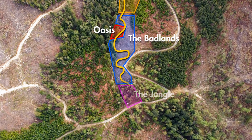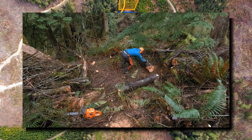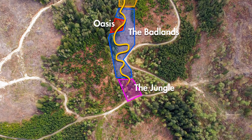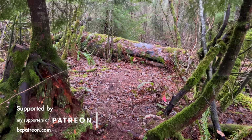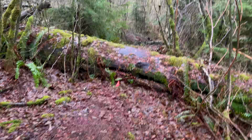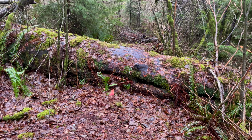From here, I can cut my way into the jungle, a dense pocket of forest at the bottom of the trail. Eventually, I made my way to a section of trail that Bobby and Chris brushed out last summer, and it's this area that we'll be working in today. The prominent landmark here is an old-growth cedar log, and it's pretty much begging for a feature.